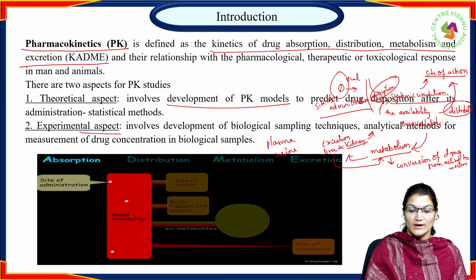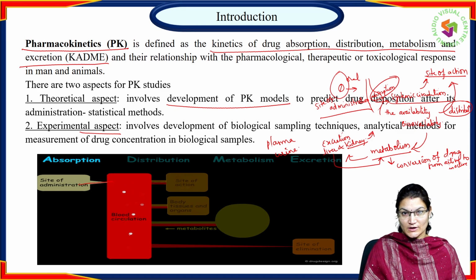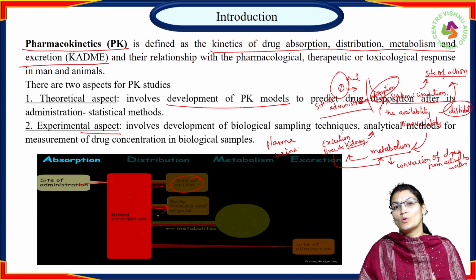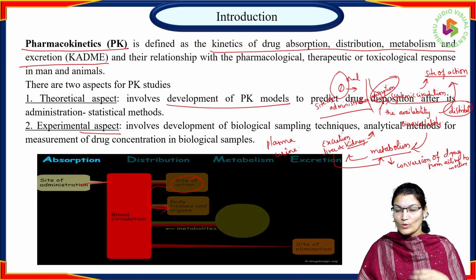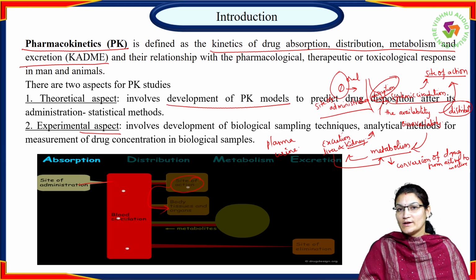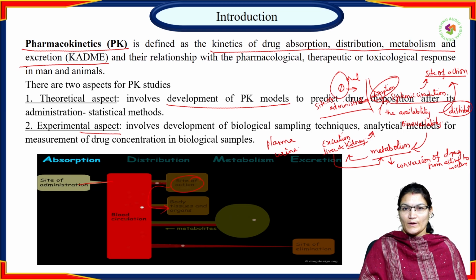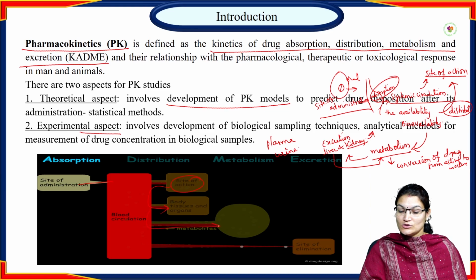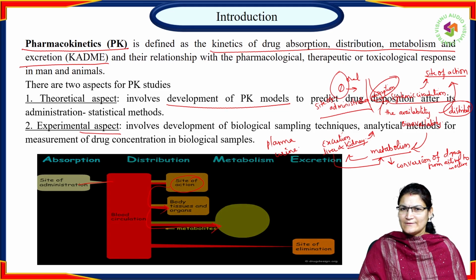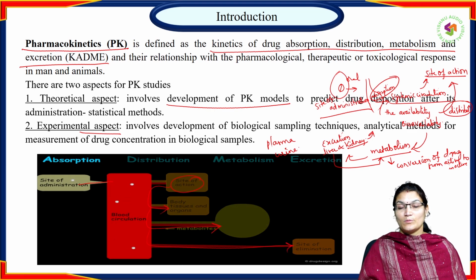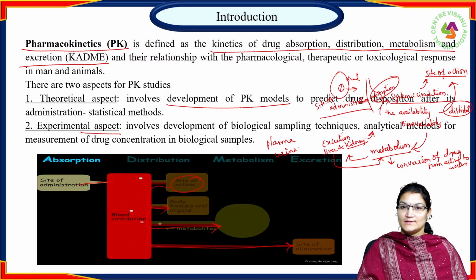So, this is how the drug moves from site of administration to blood circulation to the site of action. We call this as distribution. From site of action to various other body tissues. The drug does not only enter into the head, it also enters into the other parts of the body where the site of action is not at all required. That is like body tissues and organs, and from there it enters into the metabolic parts such as liver and other organs as well. And then last, it will be eliminated from the body through kidneys as well as through the intestine.